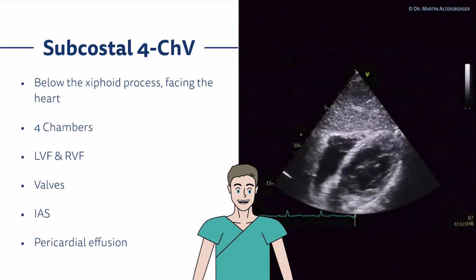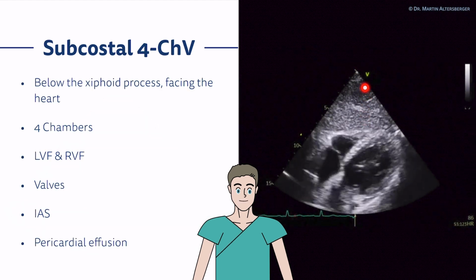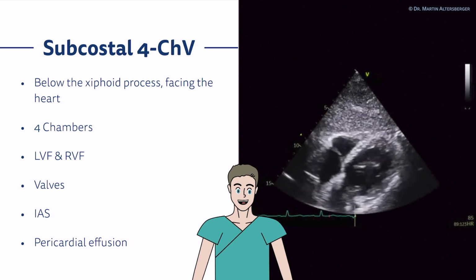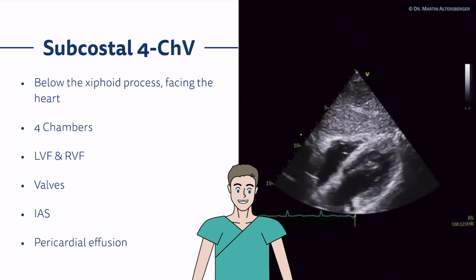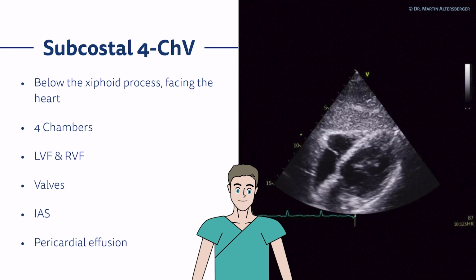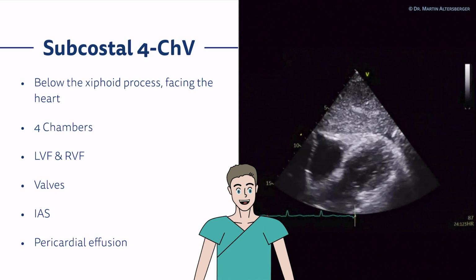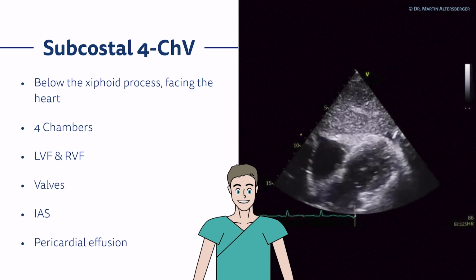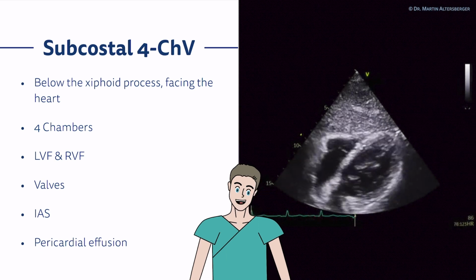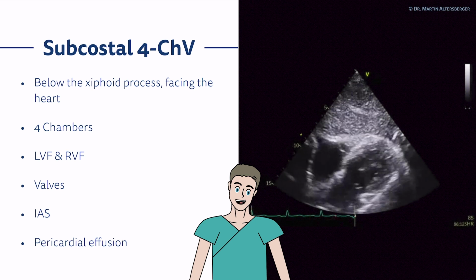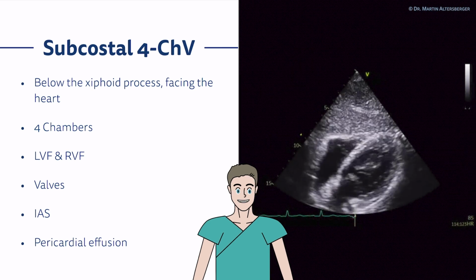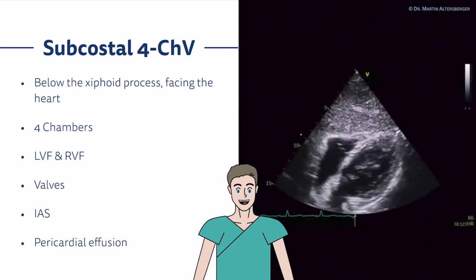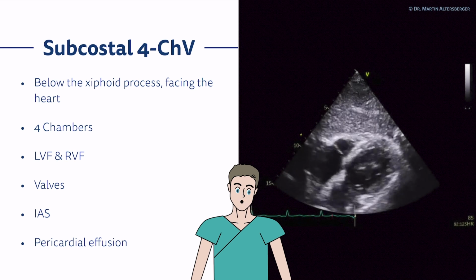So when you're below the xiphoid process, you can use, as said before, the liver as your acoustic window. So you will have sometimes superb image quality by means of echocardiography. In the subcostal 4-chamber view, you should see the 4 chambers of the heart. Sometimes it's not that easy to see immediately. It could also be a 5-chamber view, or it could be a little bit of rotation. Then it would look a bit different. But overall, you can see, at least to a certain degree, how the left ventricle and the right ventricle work, and if there are some severe valvular pathologies.